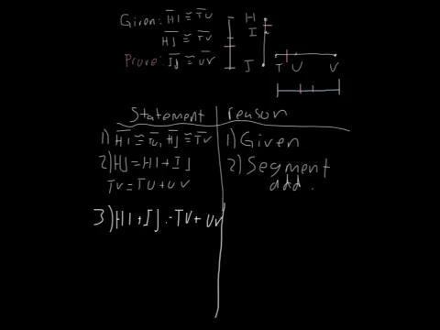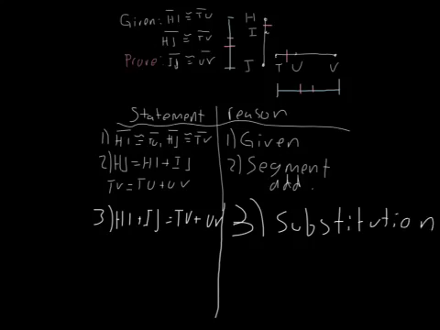Go ahead and write these steps down as I'm saying it, because I feel like it's getting a little hard for you to see my writing. It's not the easiest to write with my finger on here, and I don't have the best handwriting to start. So if you want to write this down, this is HI plus IJ equals TU plus UV. And because I took these values and switched them with each other, since I knew they equaled each other from up here, that's just going to be substitution.